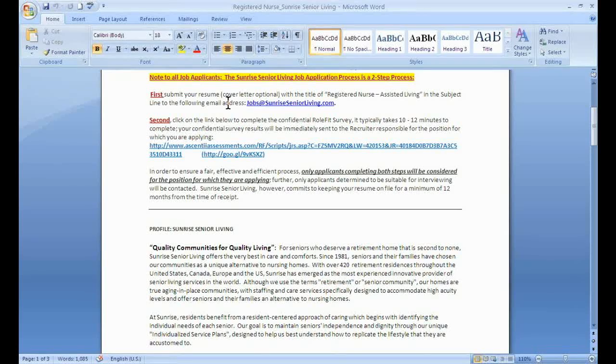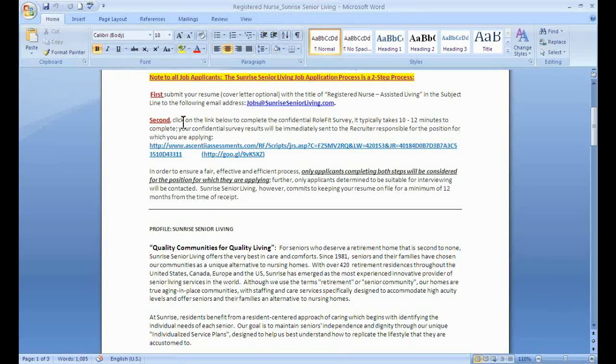The second step in the two-step process would be to click on the link below. We've actually included two links. This is the large, long, encrypted link that we use in the job postings. Some organizations choose to use a link shortener. We find that in some cases applicants may not click on a shortened URL simply because they don't know where it's going to take them. And so quite often our clients will typically use the longer encrypted link embedded in the electronic job posting.